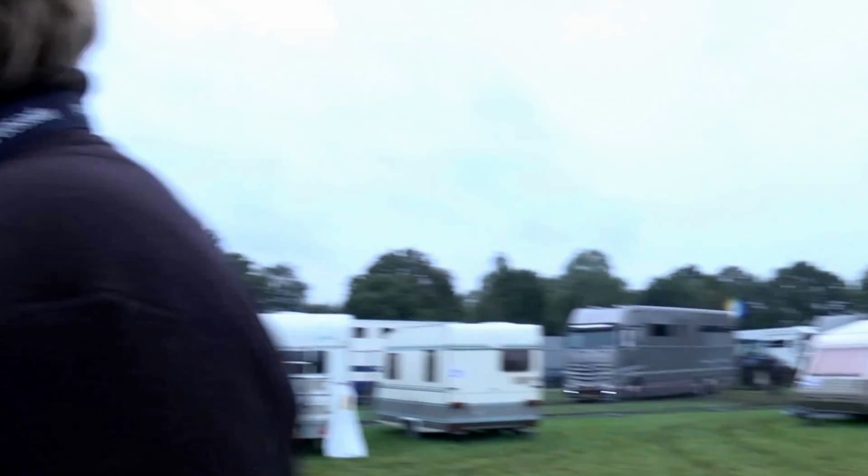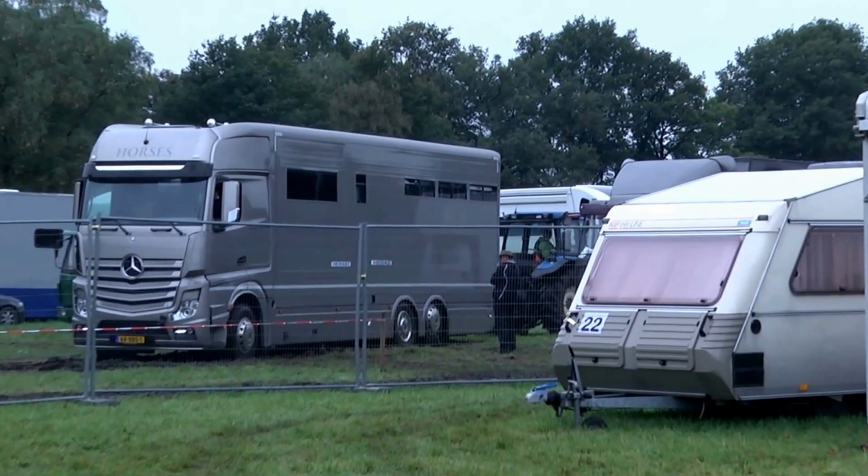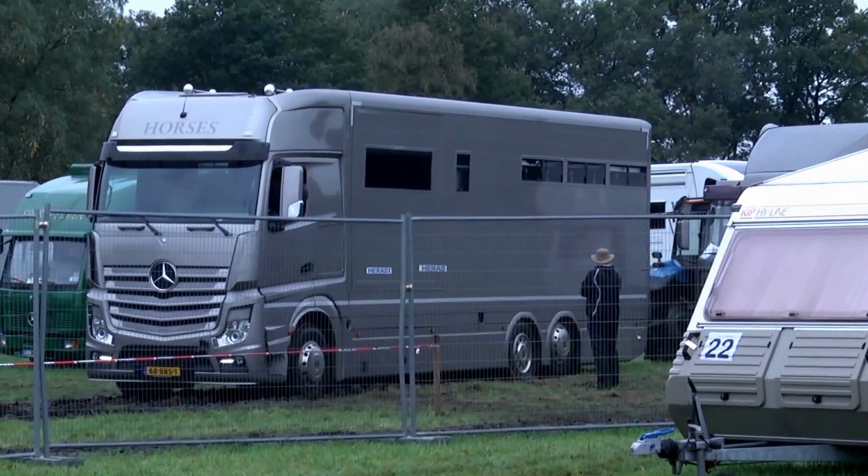This is where all the horse boxes have arrived in the last few days. Today is Sunday morning, so of course we had a few people that had to retire yesterday, so they didn't finish the cross country, and those are more or less on the brink of leaving. Sadly, the leaving at this moment is a bit complicated, as we can see here, because we need decent tractors to get these lorries, which can be 12 or 14 tons, out. So we're just watching one. Luckily, I have guys around that are good enough to handle these tractors and this sort of lorries, because otherwise we would be totally lost.